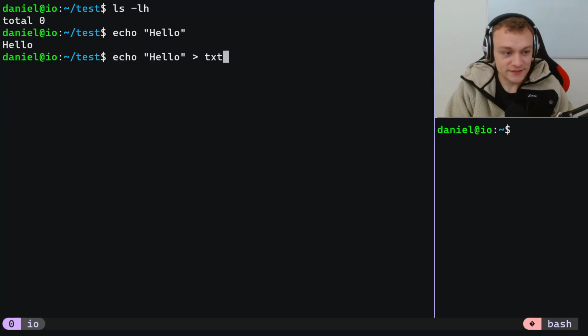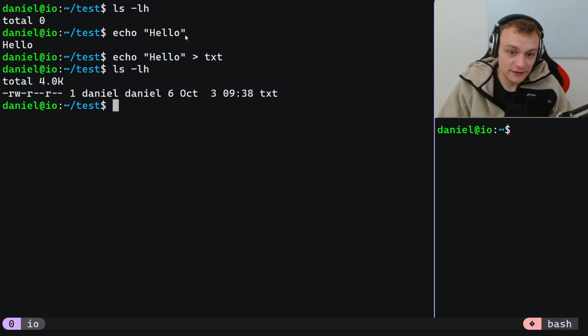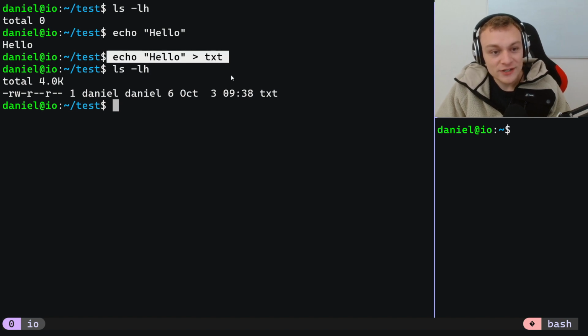And now what happens when somebody wants to redirect that output to a file? Let's say into this text file. Then no output is printed to the console, and that is because the output has been redirected and it's now in a text file. Great. Now, what I think is stopping all of us from really understanding what's going on here is that we use this shorthand notation.